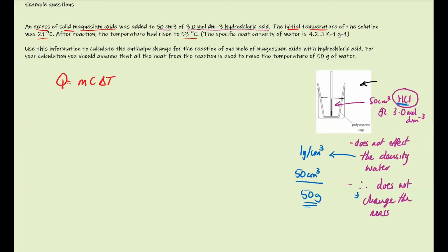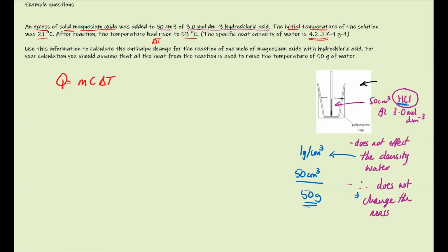So straight away in your mind, you should be thinking, oh, I've got delta T there, a change in temperature. And they've given the specific heat capacity, even though I quoted that at 4.18 joules per Kelvin per gram in this case, or joules per gram per Kelvin. It doesn't matter how you state the latter two units there. I am going to use what they've given in the question.